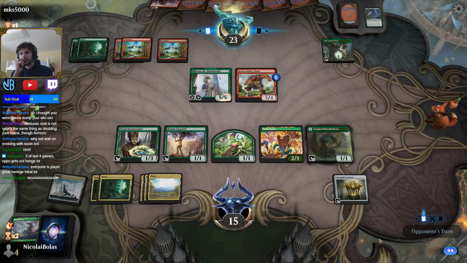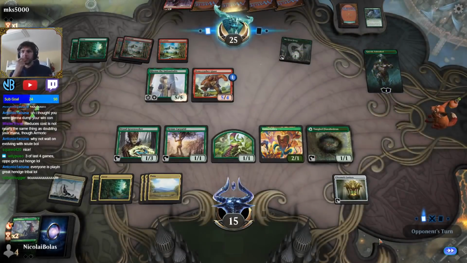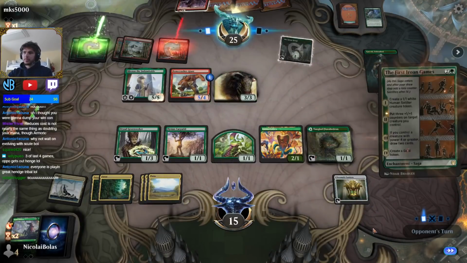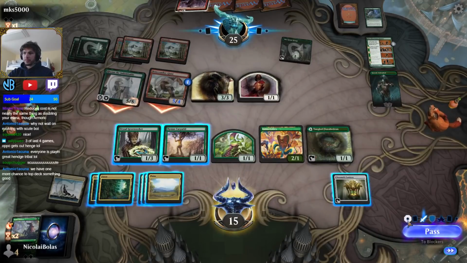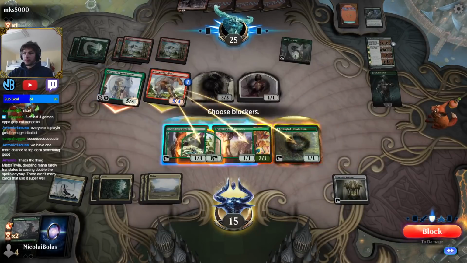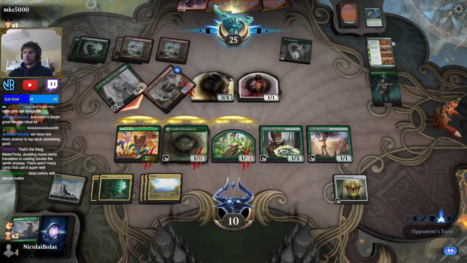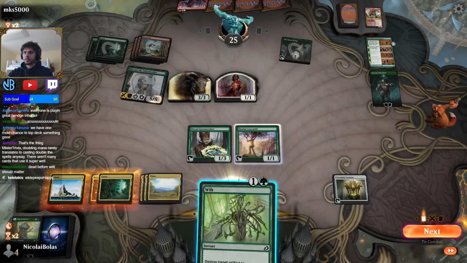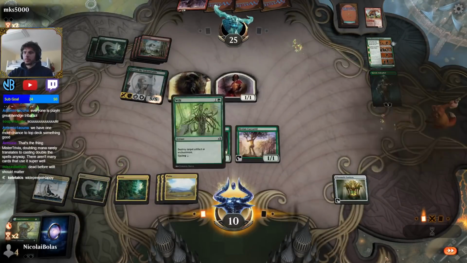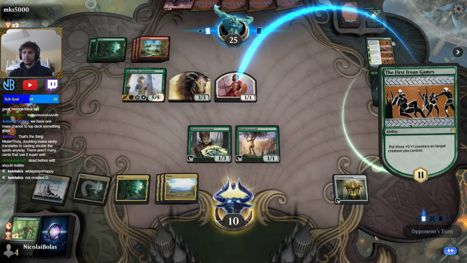I'm glad I have the Wilt in the main deck. Civilization's respect for nature is always returned. Is this just like the same matchup? That is true. Ronus is also a house. Yeah, I'm dead.